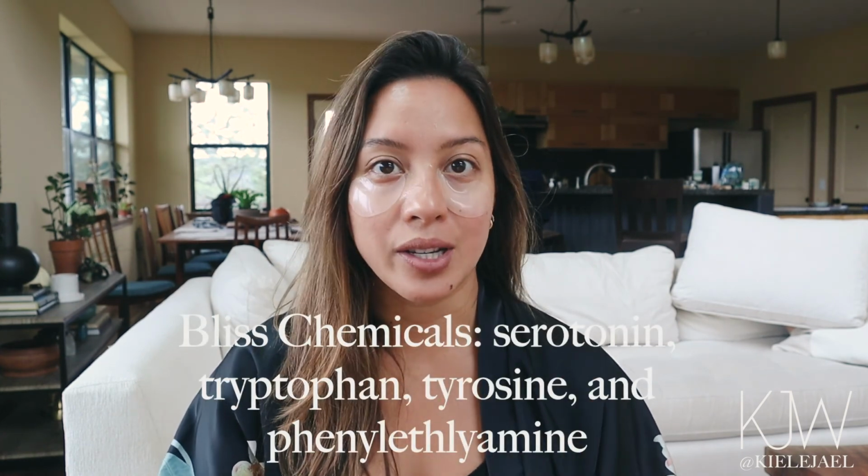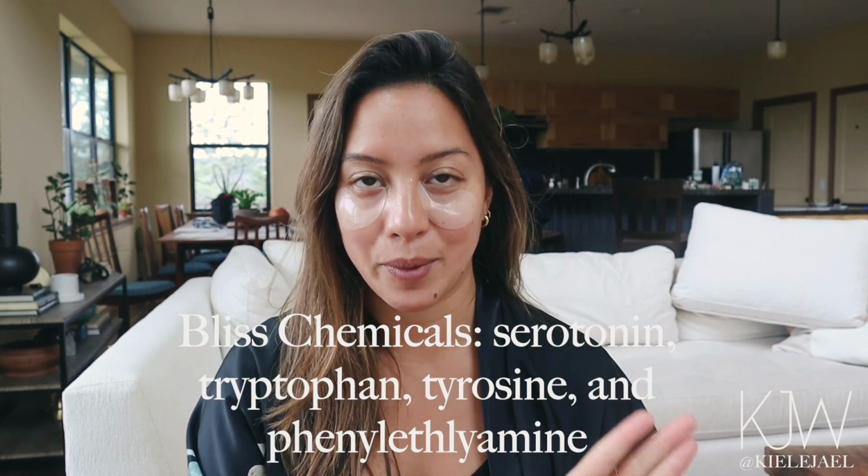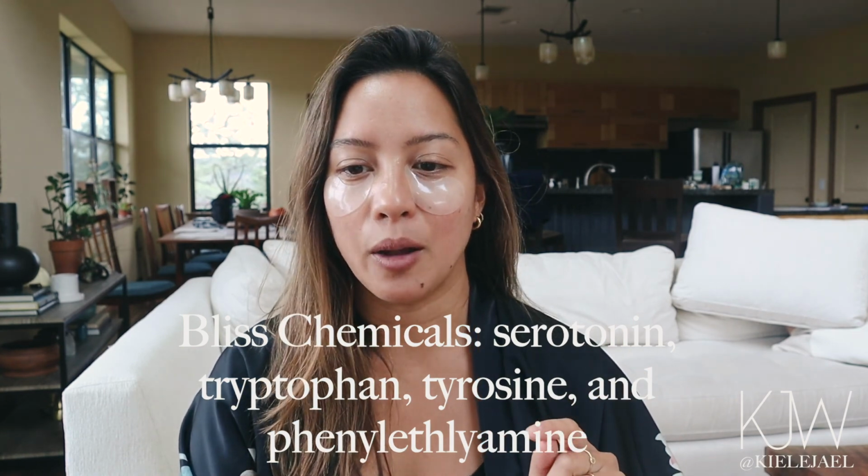It has the 4 major bliss chemicals, which are serotonin, tryptophan, tyrosine, and I'm gonna butcher this one, but I'm gonna say it, phenylethylamine. These bliss chemicals are associated with feelings of comfort and coziness and happiness, and it actually alleviates depression. So it's a natural, healthy way to get your buzz on.